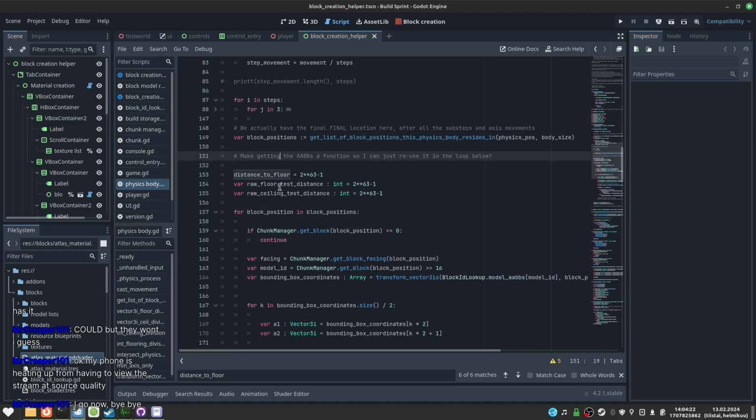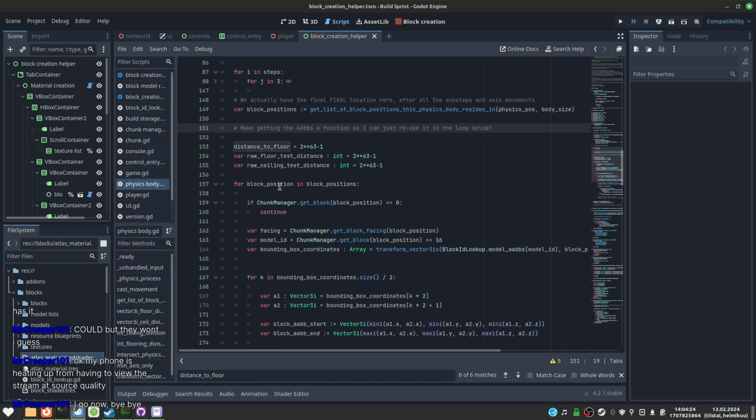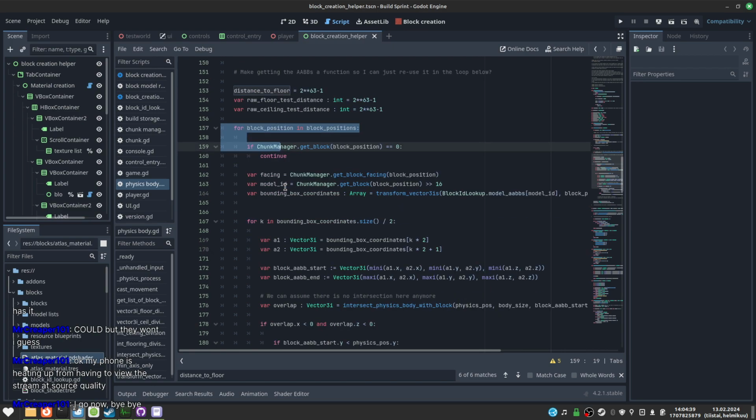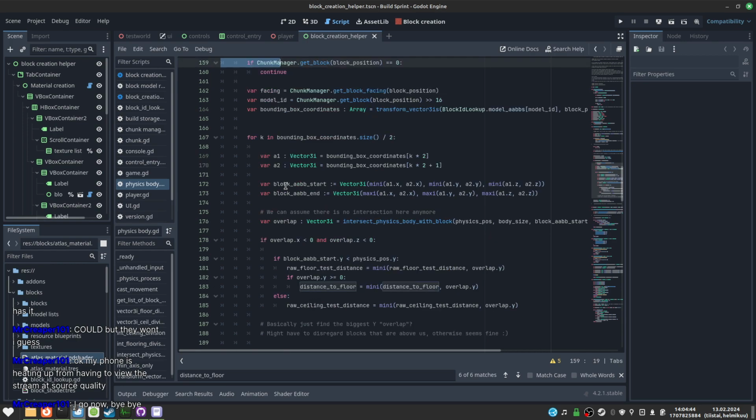Do the normal movement. And then after that, we go through all the block positions again. Oh, okay, I see. Yep. So basically we just collide with all the AABBs once again.